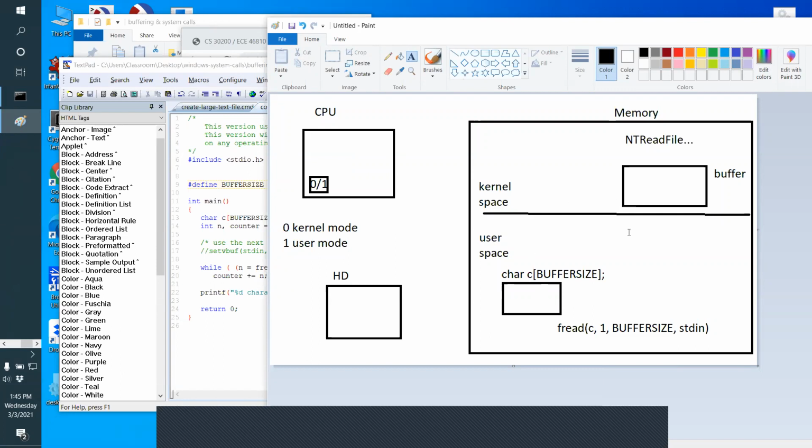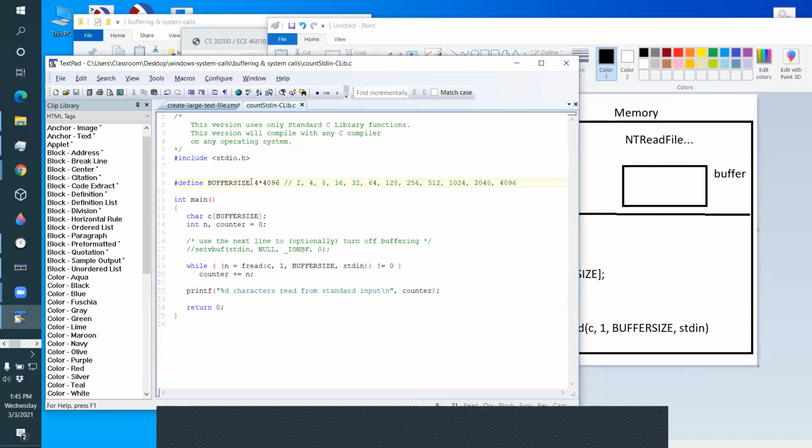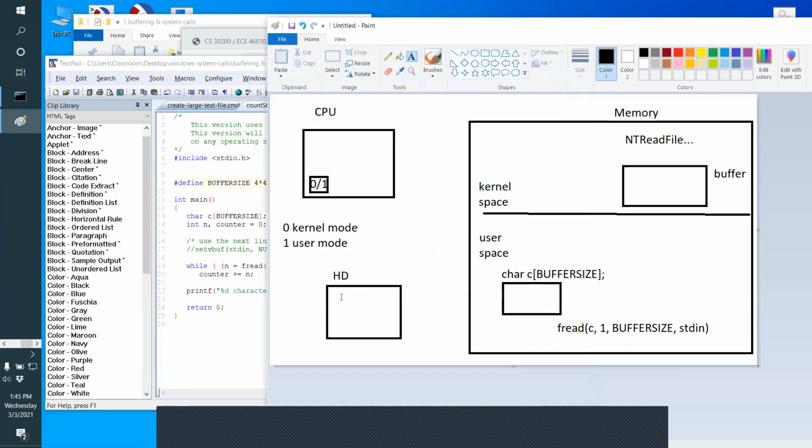But making 200 system calls is twice as slow as making 100 system calls. The system call interface is really worth paying attention to. The number of times you go to the hard drive isn't such a big deal. So at this point, once my buffer hits about this size, it's not going to make much difference if I increase my buffer size. Now I'm limited by just how fast my hard drive is.